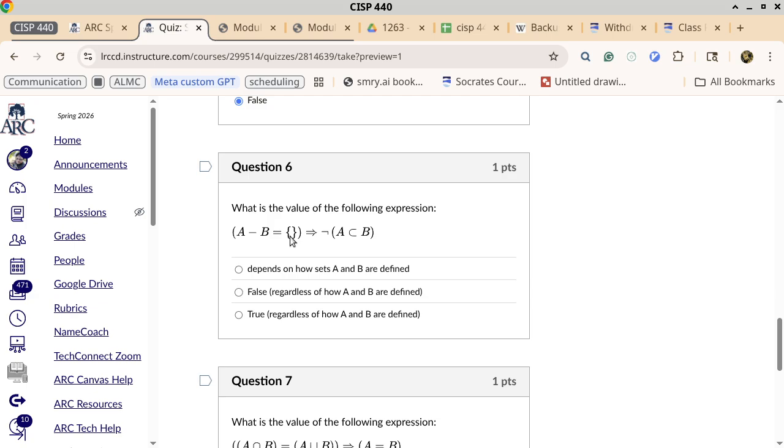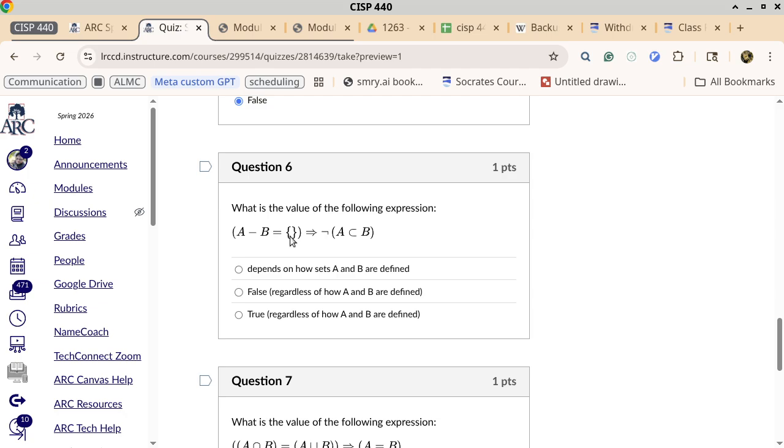So what you need to do to make the right hand side false is you need to make A is a subset of B true, so that not true is false. But at the same time, you also need to make A minus B equals the empty set true. That can be arranged by just making A have two elements, obviously not the only way to make that work, and then B has everything in A, and then just give it a third one.